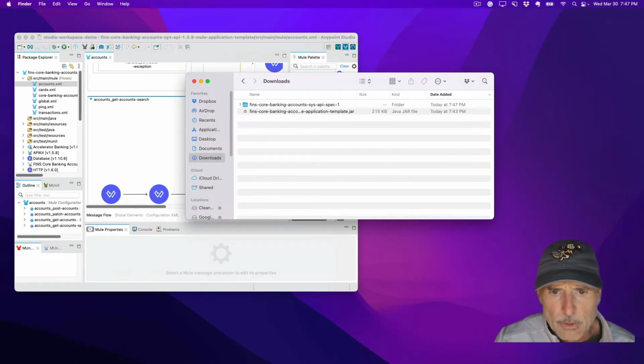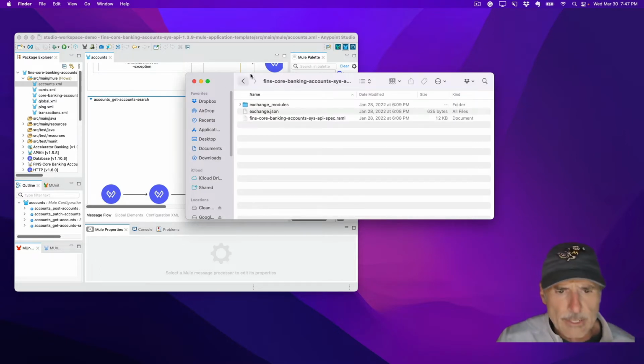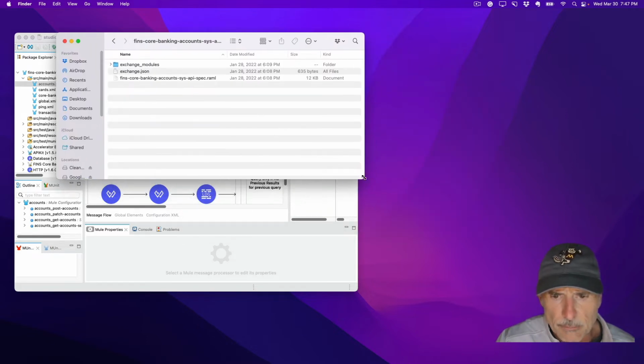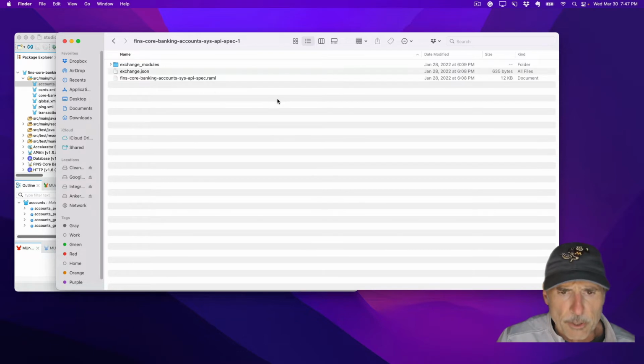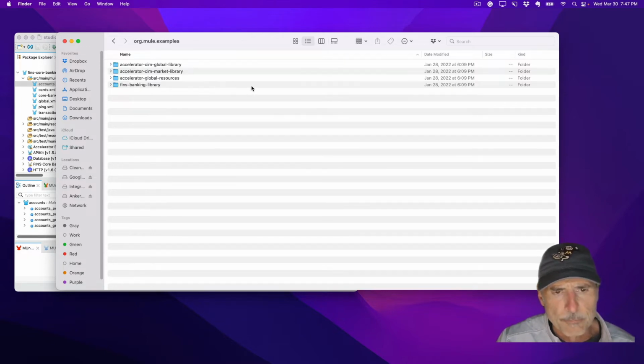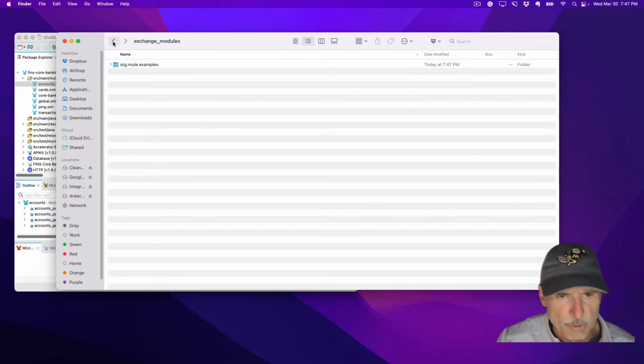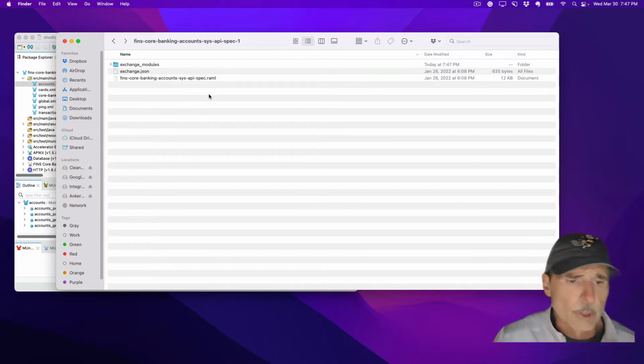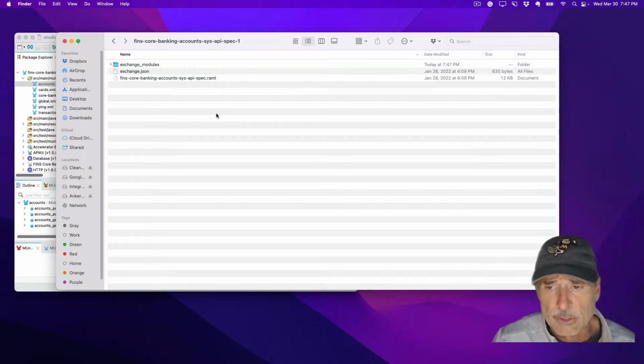We've got our specification here that it downloaded. And as you can see, what we're looking at here are the assets which come as part of this API specification, the most important of which is the RAML file. And these represent various dependencies for schemas and examples and so forth. So you might think that if we just import this directly into your own Design Center under Cloudhub, you'd be good to go and could make modifications, and you could prune the API to meet your specific needs, etc.